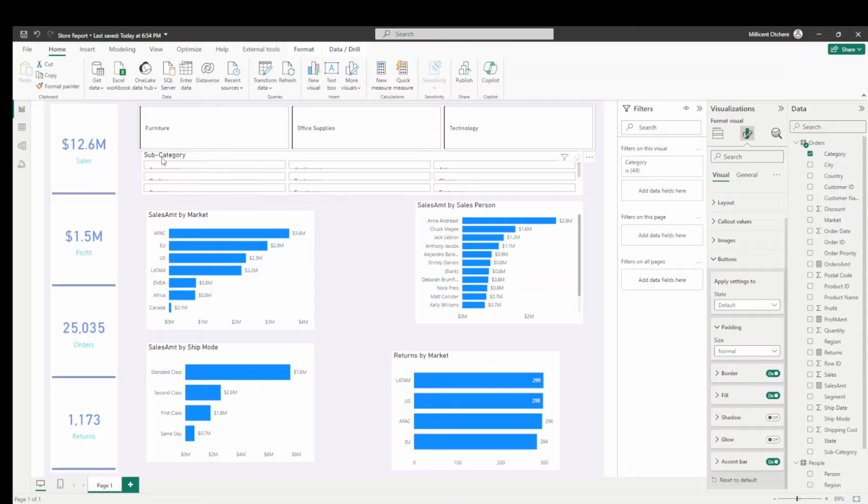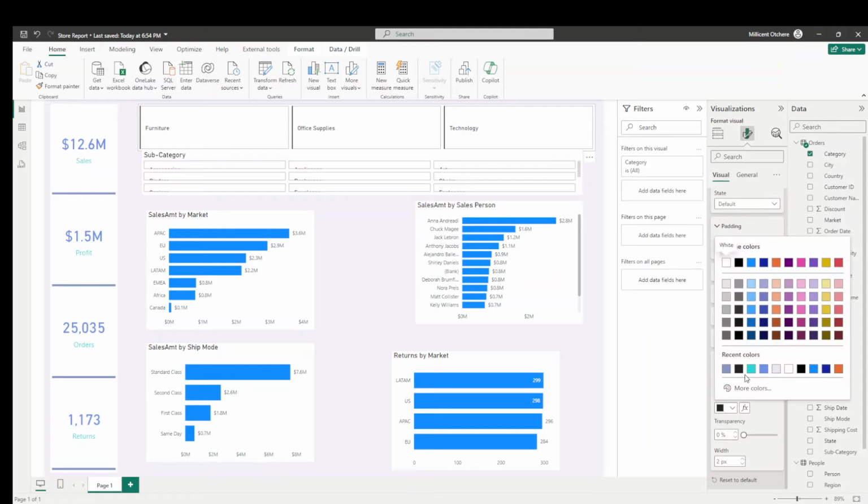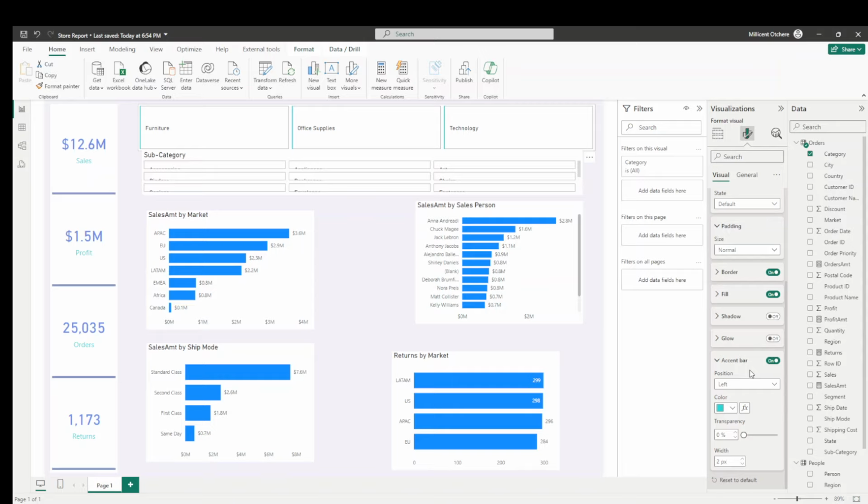And currently it's positioned at this point. It's looking nice. Let's change the color also. Let's pick this color, and also let's increase the width of that to 5 as well. And then this has started looking nice.